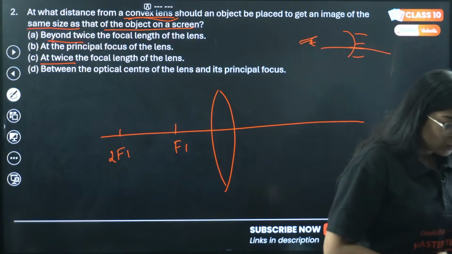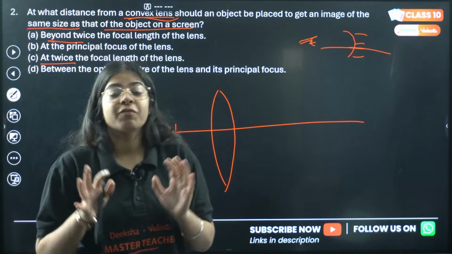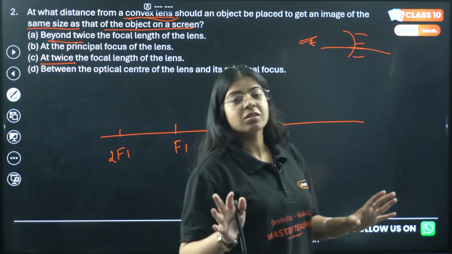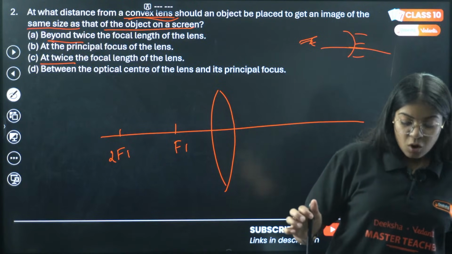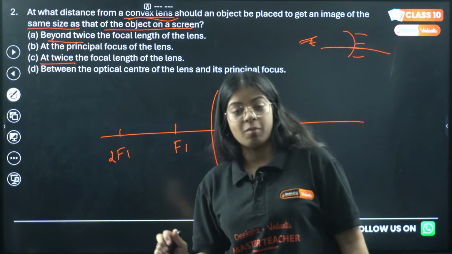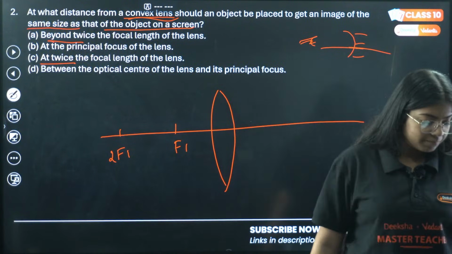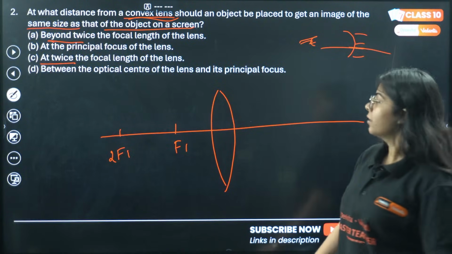Ma'am, tomorrow is pre-boards. Okay, it's fine. I have got you 50 questions today, and we know this time there will be a lot of CBQs, so you can just do all these questions and you will be all fine. I even have numericals for you, in the form of CBQs and PYQs. So what will be the answer to this question? I already told you.